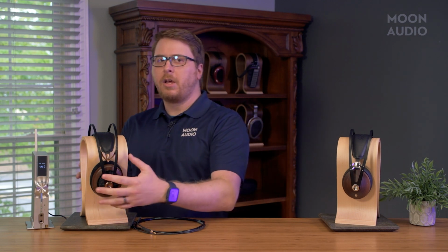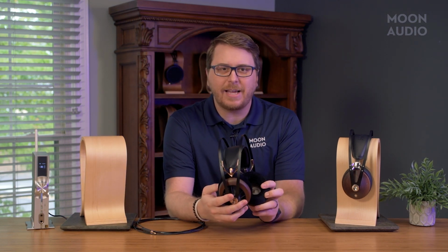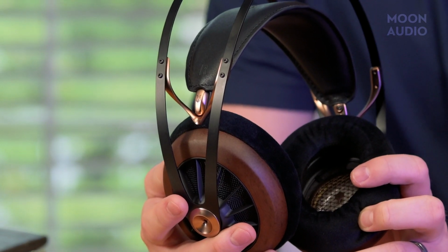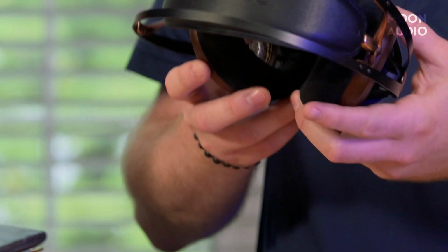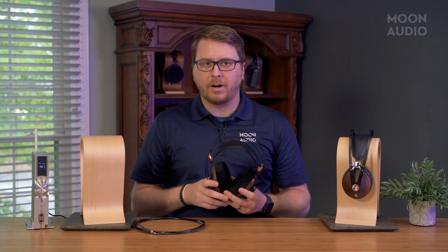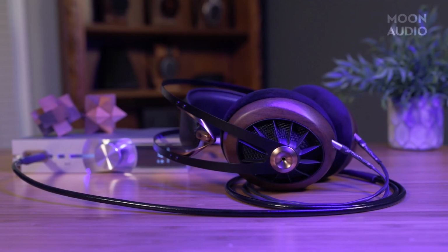You can see into all the pretty and shiny things on the inside. You'll find the machined metal chassis driver inside behind the copper-colored grille with a dual membrane diaphragm. Meze knows how to show off the details well, and the entire headphone just looks like a piece of art, as usual. It's a great job all around here, and I'm glad they carried over some of the best parts of the 99 Classic design.